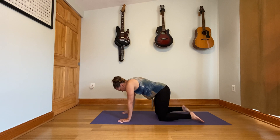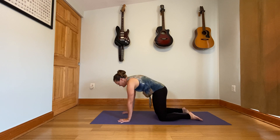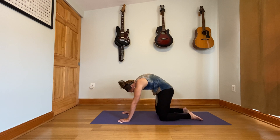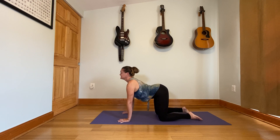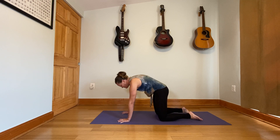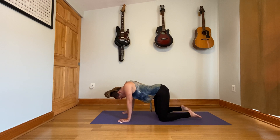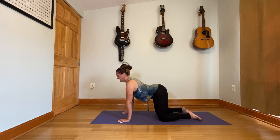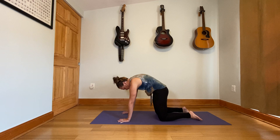As we progress in our practice today and always, just a constant check in with yourself: is this helping me? Every time the answer is yes, we just keep moving in that direction. Sometimes the answer is yes, this is challenging and I want to keep trying. Sometimes it might be this is challenging and it's too much — I'm going to back off. I just wanted to open with that reminder. Take it up, take it down. Stay with me. All that works.